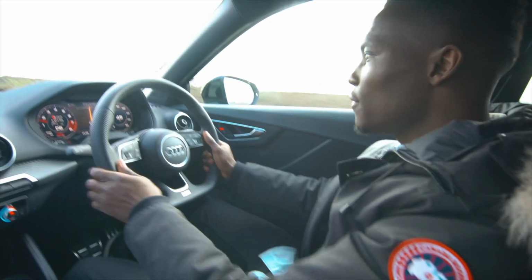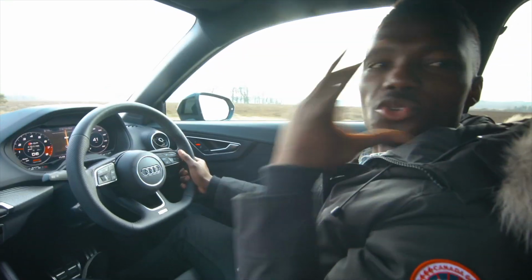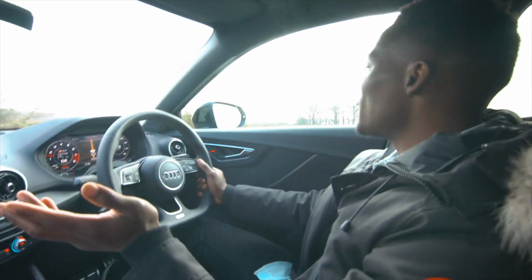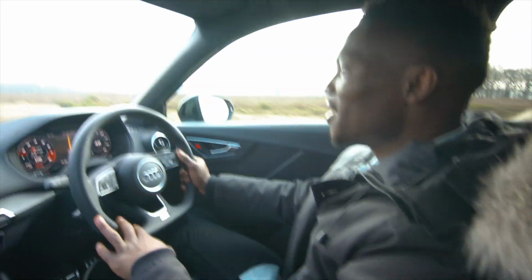For visibility though, it's really good. I mean, even with the pillars and all around it, I can see everything clearly without having to stretch myself. I just turn my head, look in the mirror. I see everything around me. There's no issues at all, which is really good.